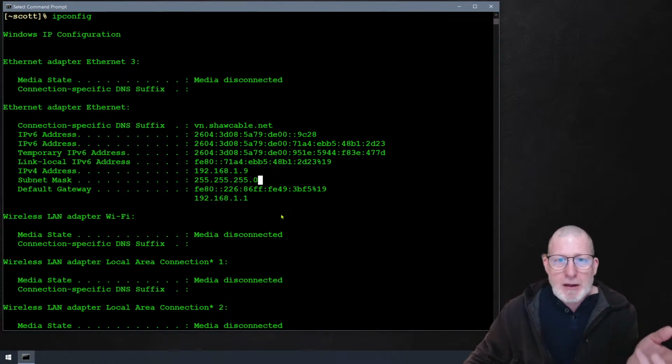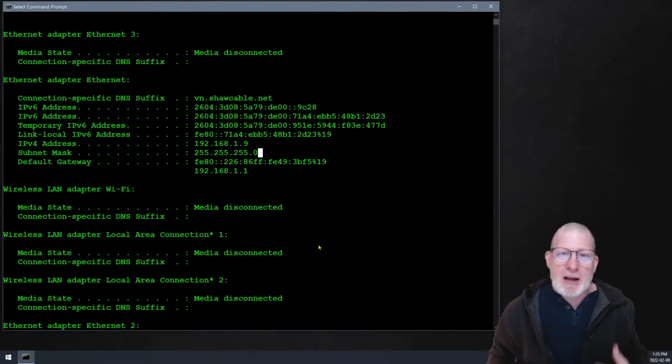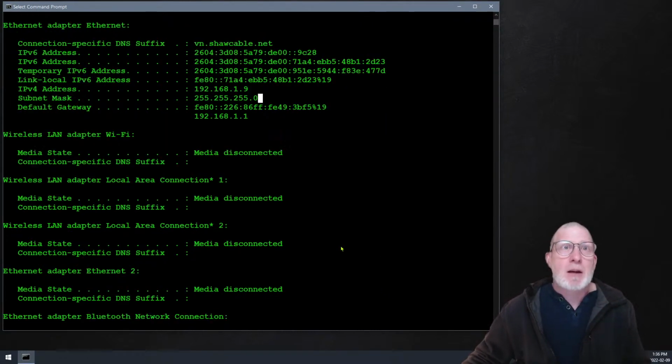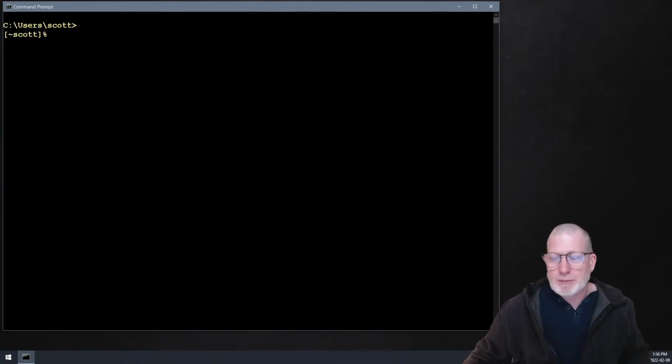And the gateway knows how to connect to the internet. So it will identify any address it doesn't understand, any address that isn't a 192.168.1 address, and reroute it out onto the internet. Likely, if you looked at your host table for your network connection, in my case Shaw Cable, there's a specific domain name server that it can connect to.